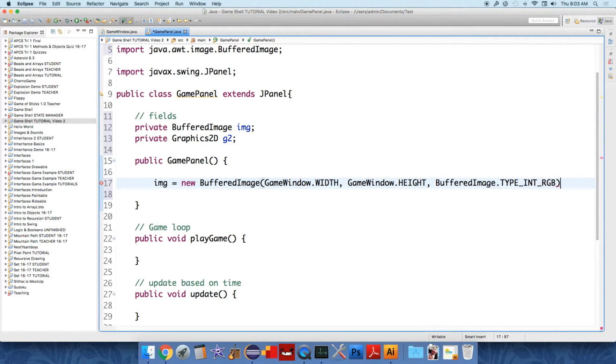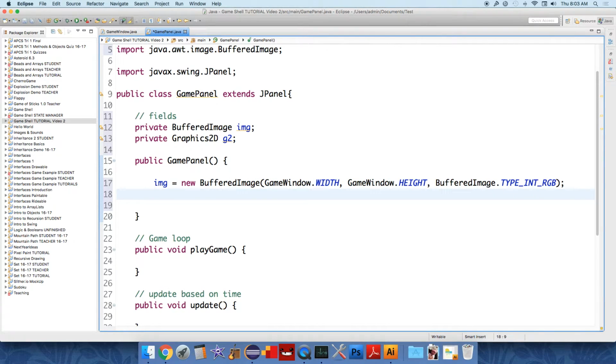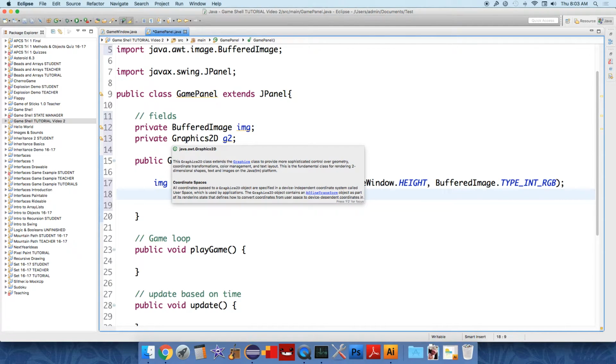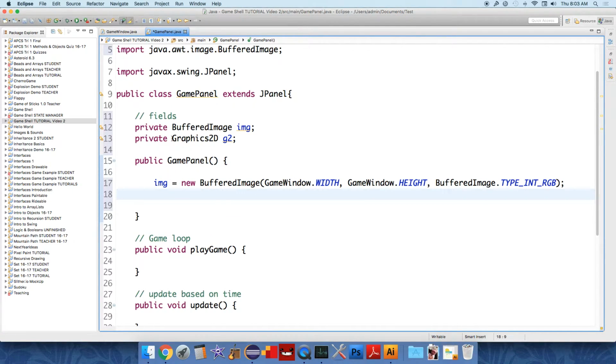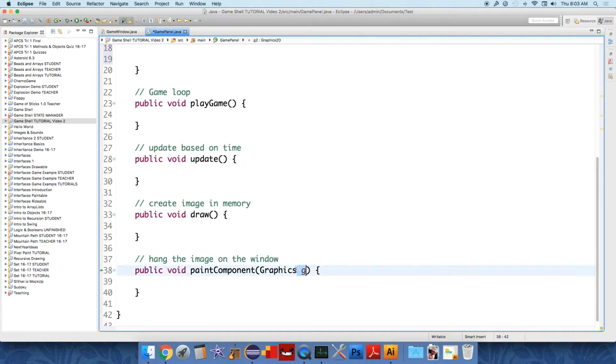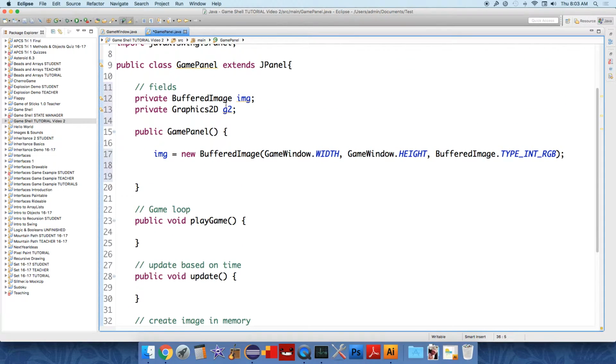This is a type of buffered image that stores data in an integer red, green, blue format. So it's a standard way of storing image data with three color values, red, green, and blue. Then we go to the next part. You almost always create a buffered image in association with a graphics tool. Graphics2D is the updated graphics tool. Graphics down below is an older version of the graphics tool, to my understanding anyway. So the 2D library gives us additional functionality.